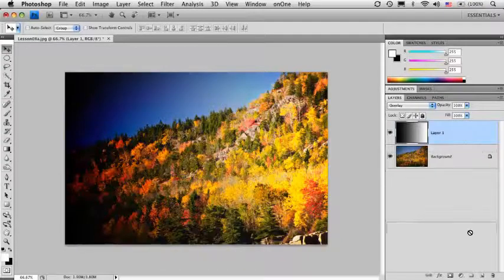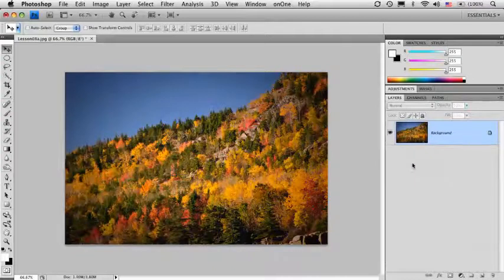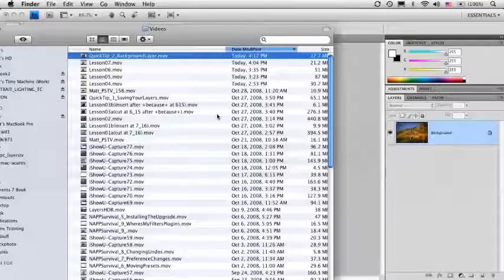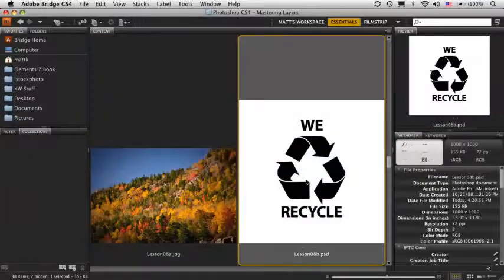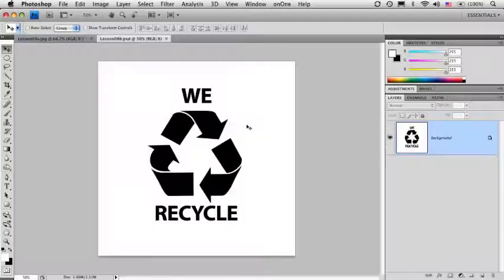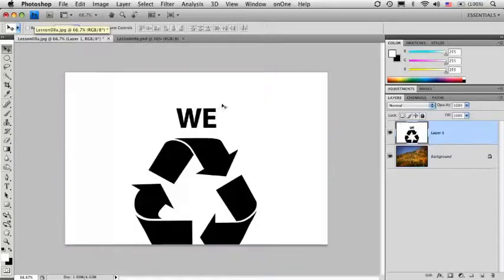Now let me show you one more trick with blend modes where this happens a lot. I'm going to open up the other image for this lesson. Let's go over here to Bridge and open up lesson 8B. Take a look. We have this black and white logo. A lot of times somebody may give you a logo and they don't give you the source file. They don't give you anything. They just give you this black and white image. And when you take it, and I'm just going to select all, copy, move over to this image here and paste it in, and it's too big.